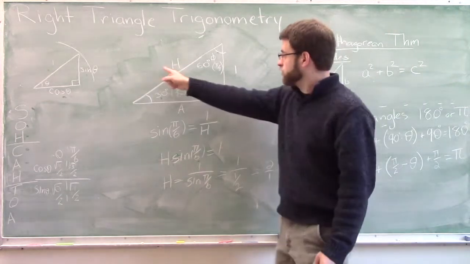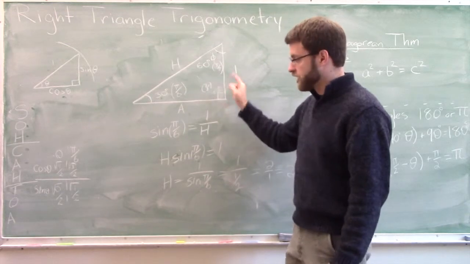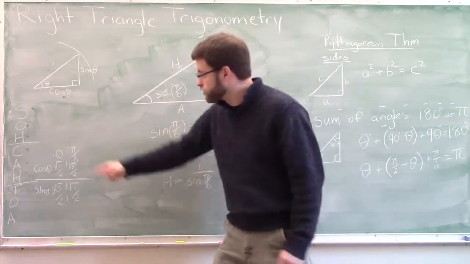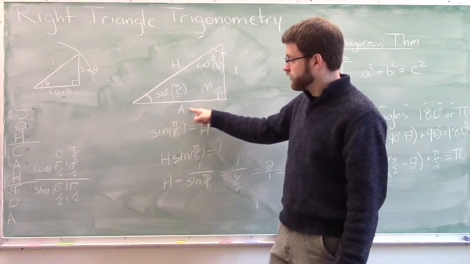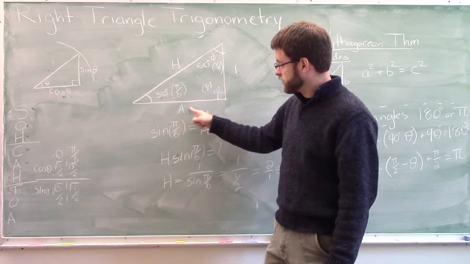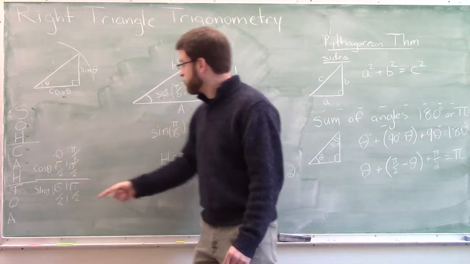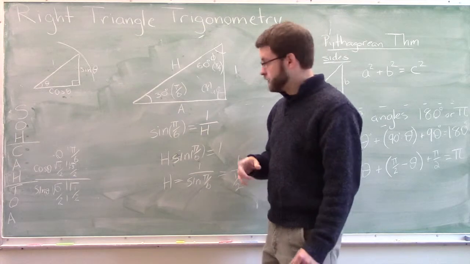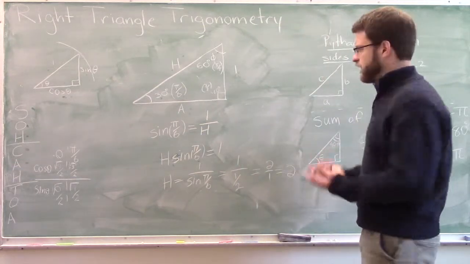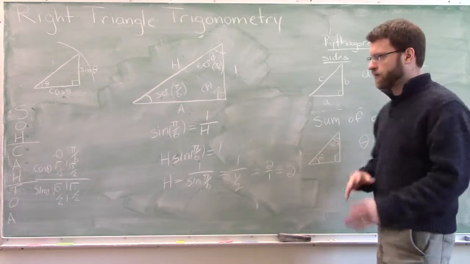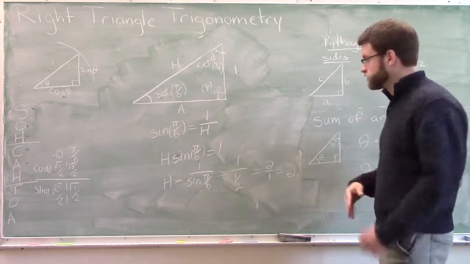Since we know the hypotenuse and this adjacent side, we have a choice of the trig function that we would decide to use. We could use the tangent and use the opposite and adjacent side, or we could use the cosine and use the hypotenuse that we discovered and the adjacent side. What I'm going to do is I'm going to use the Pythagorean theorem just so that we get a little bit of practice with all the different tools that we have at our disposal.